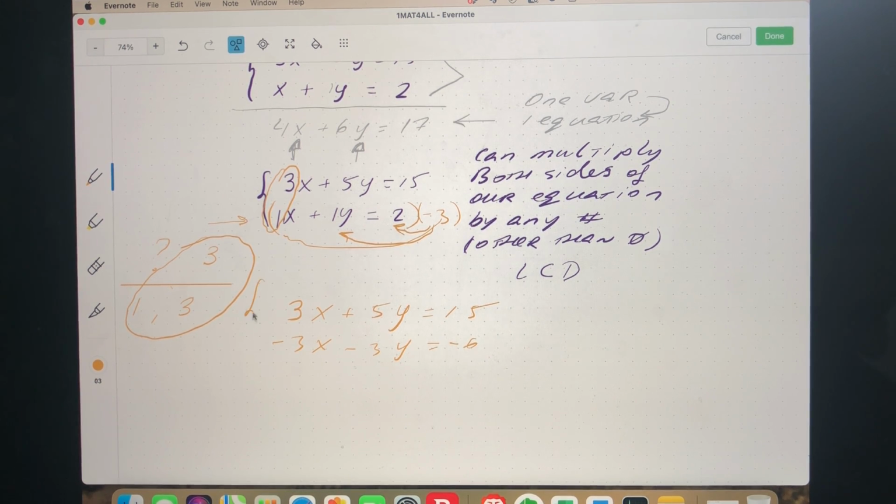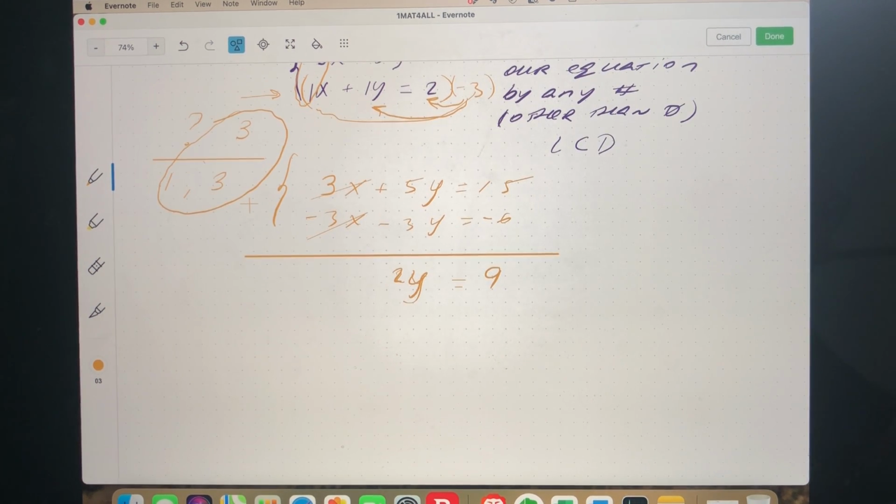Now, this time when we use addition, we should actually see the elimination happening. The x's cancel off, because if we add, 3x minus 3x cancels, and 5y minus 3y makes 2y, and then 15 minus 6 makes 9. So at this point I have canceled the x and I have just one equation, one unknown, and I can find what that unknown is. To do that, all I need is to divide both sides by 2 to cancel multiplying, and I got y equals 9/2. That's the same y coordinate as we had from solving using the substitution. Now all I need is an x.